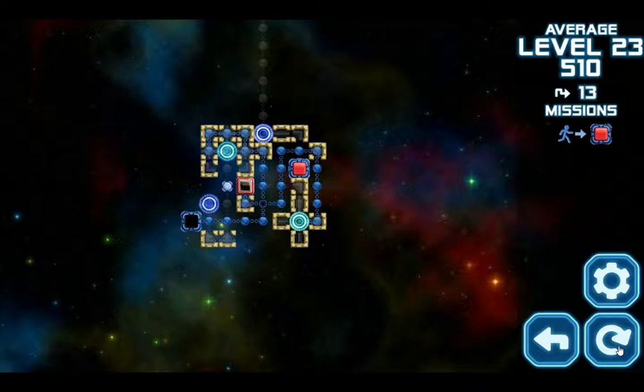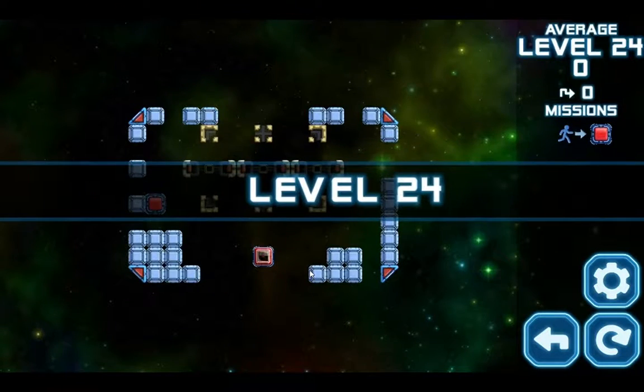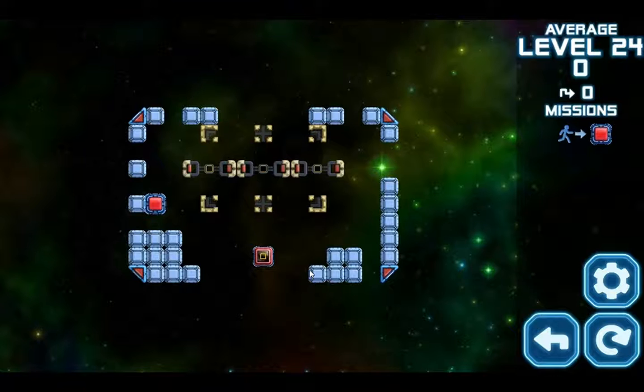Okay, so we go up. We go down. Okay, so that allows us to do that. Then we come out the blue. Because we're in the blue, and it's blocked off, that allows us to progress. Okay. These are progress gates, so it's not the end of the world. Maybe it is.